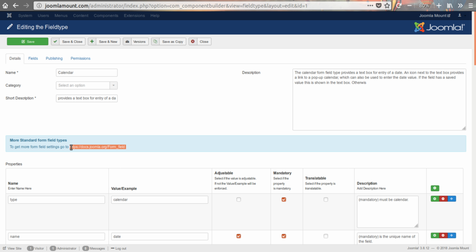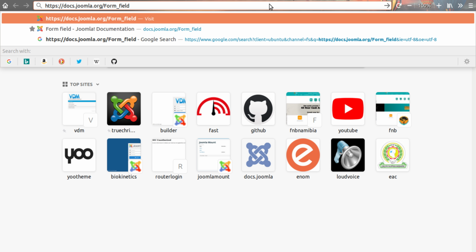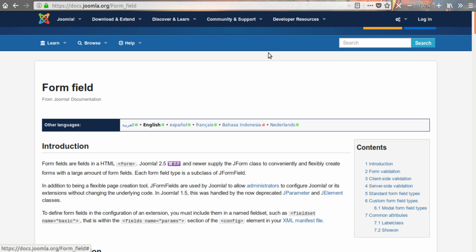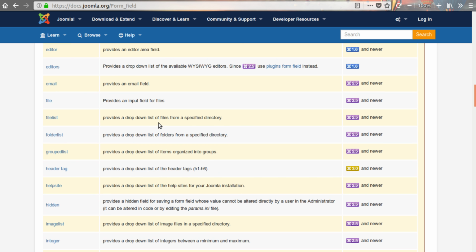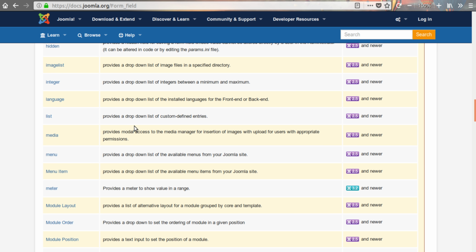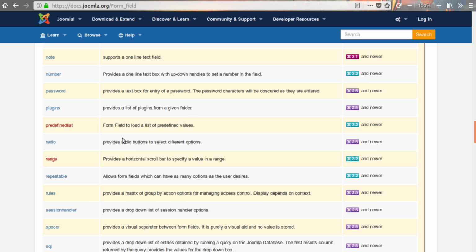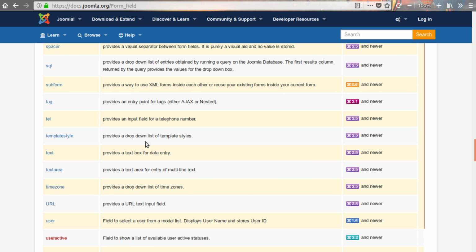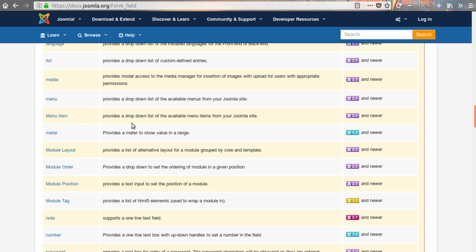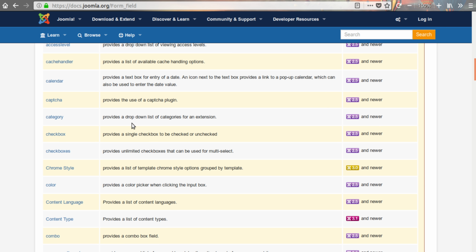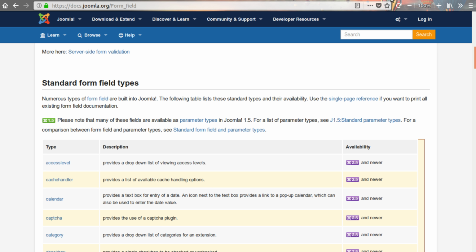This has a list of all Joomla's field types, so you could open that. Scroll down, and here is a list of all the field type names that you can't use again. It will be conflicting because it will break that name in that form. So best use names that are not used by Joomla. Okay, so that is that.